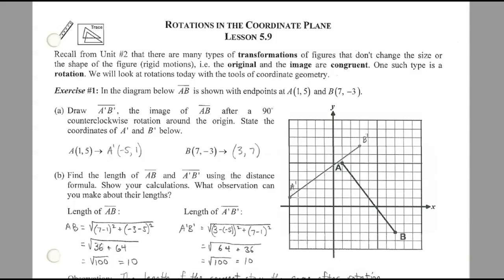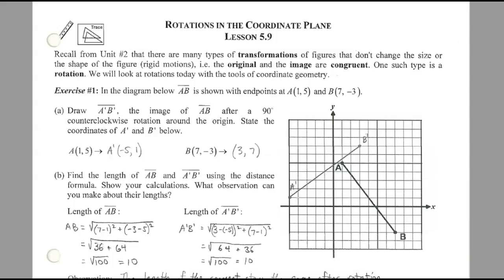origin. What you'll recall from previous units is anytime we need to do a rotation around the origin, we're going to switch quadrants according to the number of degrees. So if it's 90 degrees, we go one quadrant. Going counterclockwise means from quadrant 1 to quadrant 2, or quadrant 4 to quadrant 1, basically goes around to the left. So point A was in quadrant 1, it's going to move to 2, and point B was in quadrant 4, and it's going to quadrant 1.